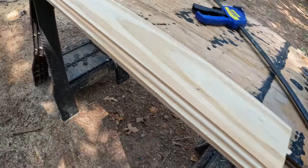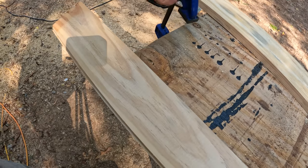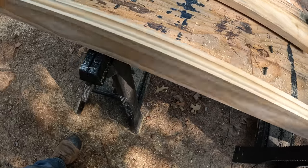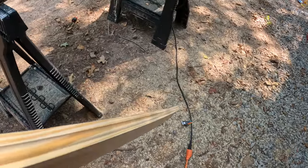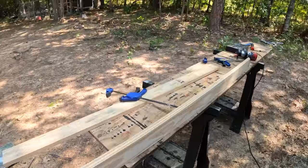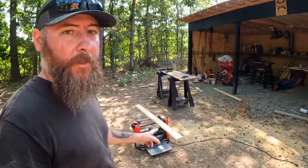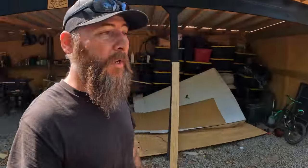Can you guys see it now? So it's going to look really good when it's stained. The trim goes like this against the wall — it's got that nice routed edge to it. Can you guys see it? So when it's up against the wall it'll look like that rather than just square. Looks pretty nice, came out pretty good. Now that I know the router is a success, time to get the rest of the trim.